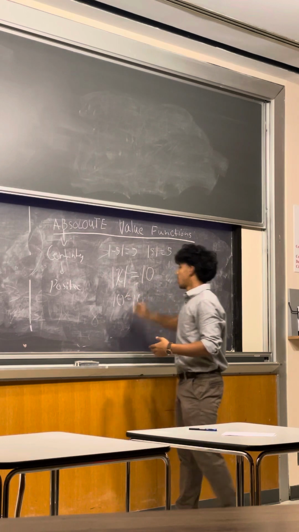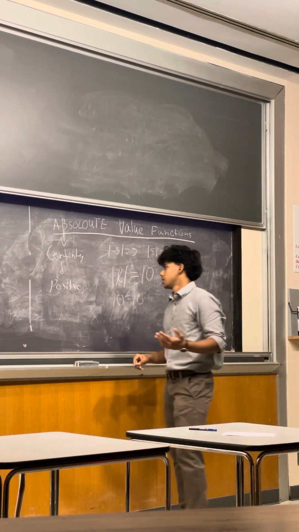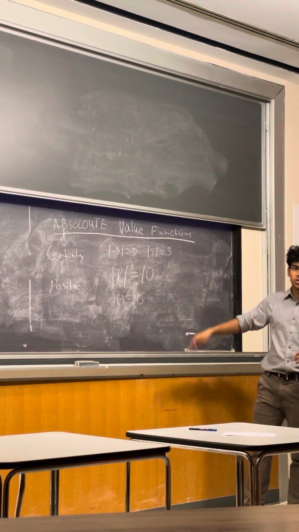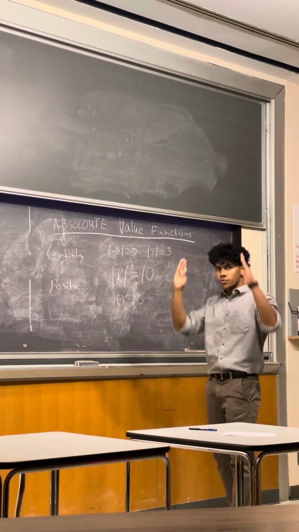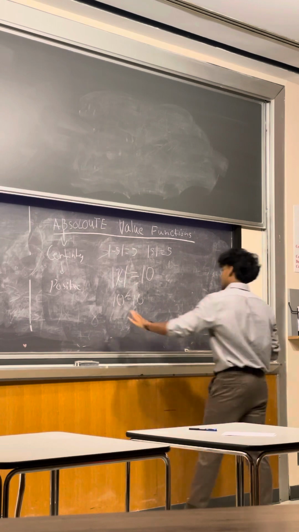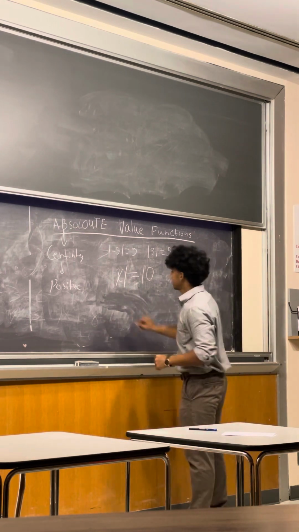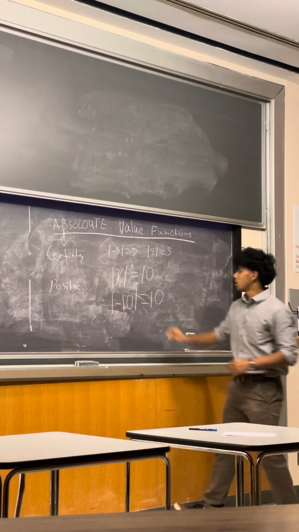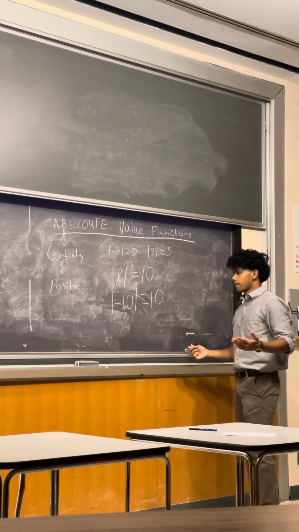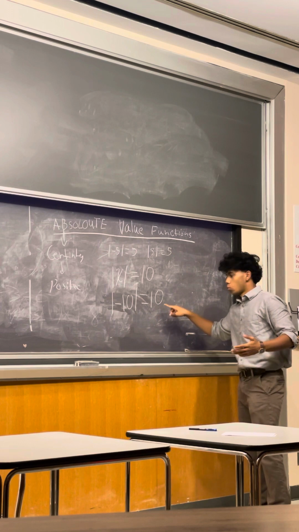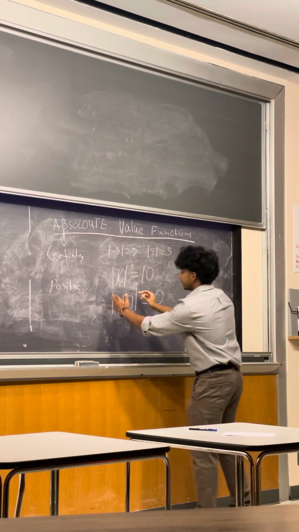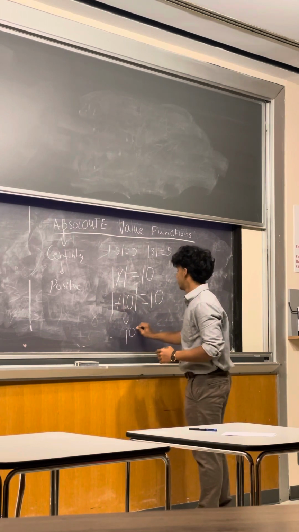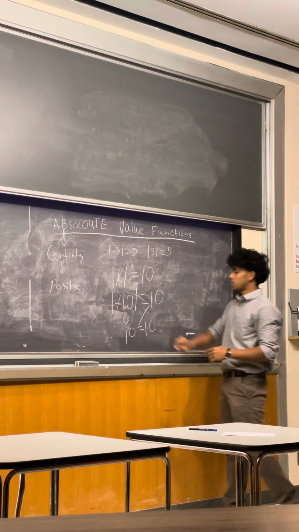You understand that? However, most students make the mistake of forgetting that absolute value functions can have two answers if they're in the absolute. Let's say -10 is equal to 10. Would that be the case? One is negative, one is positive. However, due to the absolute value, we can remove the negative and it will be positive. 10 is 10. Done.